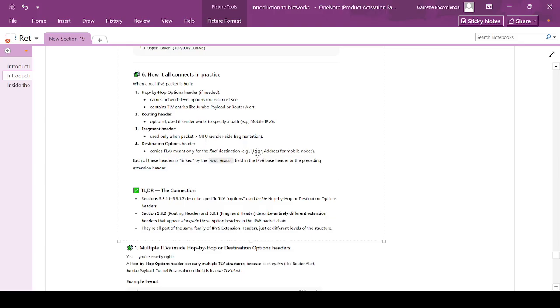When a real IPv6 packet is built, first comes the hop-by-hop options header, if needed, which carries network level options routers must see. It contains TLV entries like Jumbo payload or router alert.